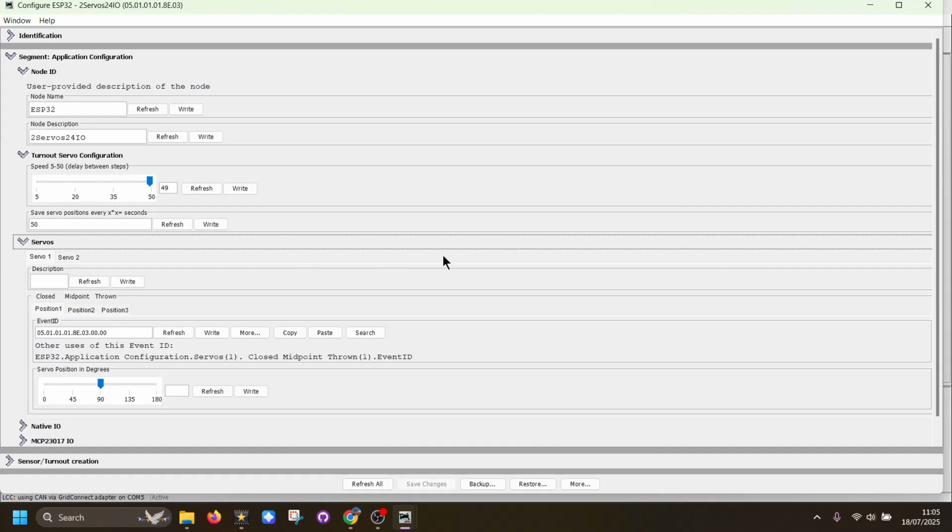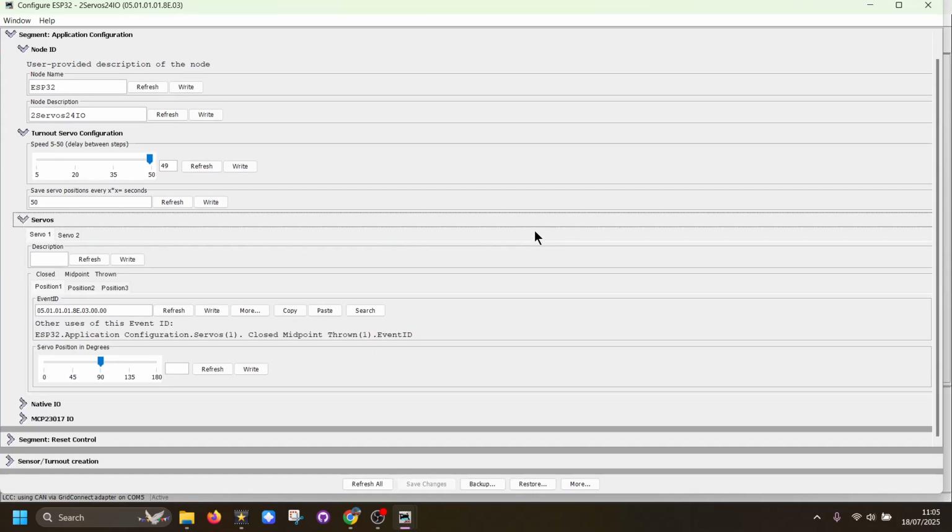Again, for those who had already seen this, I will apologise, but this was originally part of our 2 Servo 8IO for the Arduino Nano. Obviously, we've now managed to port it over to the ESP32, but we've also added a few extra little features into it. So you've got the same as normal. When you first start it, the servos will go to 90-degree position, so you can set up the servo.